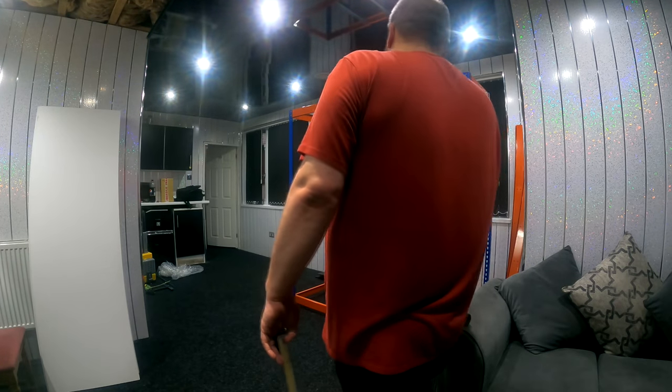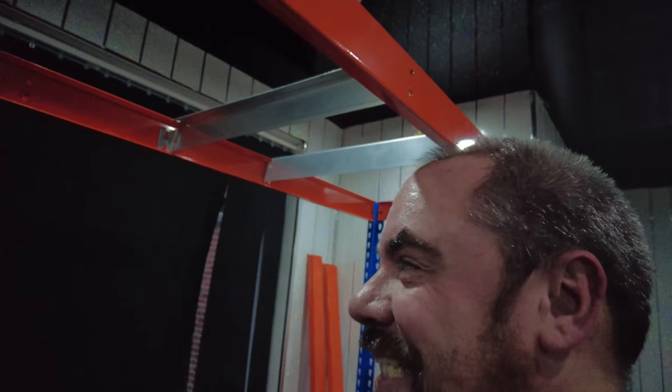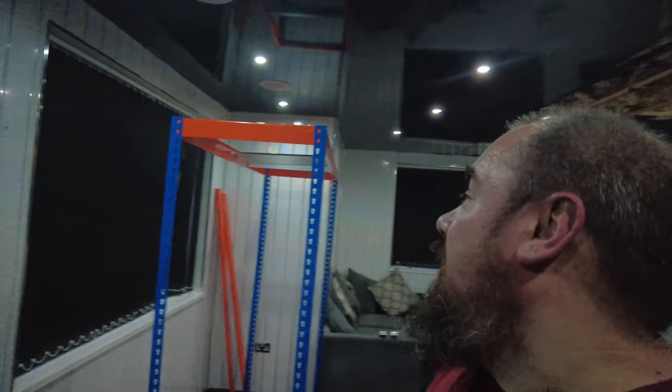But I've got this far, I've got the main frame done. I'm just trying to fit these center supports now, these braces. And they just won't go in for love nor money. It's quite noisy, because every time I whack something, it makes a big resonating whack, and there's houses around here and it's getting on a bit, so I don't really want to be annoying people. So I think I'm gonna get as many of these in as I can and maybe come back another day when it's a bit earlier in the day and I can make a bit more noise and hopefully not annoy as many people. But we're getting there.